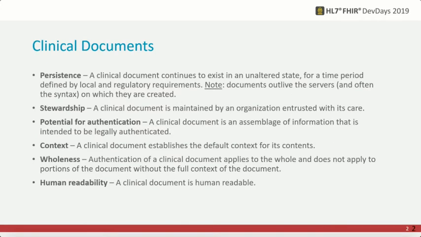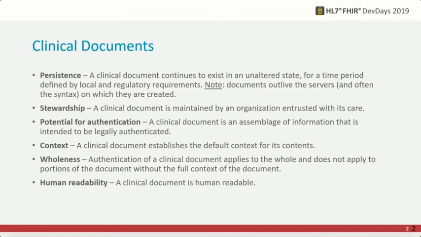Okay, so as we get started, one of the first things I want to do is orient folks a little bit to the concept of clinical documents. Anybody who's a healthcare provider, if you've been through medical school, you get a concept of what clinical documents are pretty quickly. You're trained to produce things like history and physicals, discharge summaries, things like that. But they all have some key characteristics that differentiate them from things like messages. If you're a software developer, you might not quite understand the difference between a document and a message. But these are some of the key things that will differentiate them.